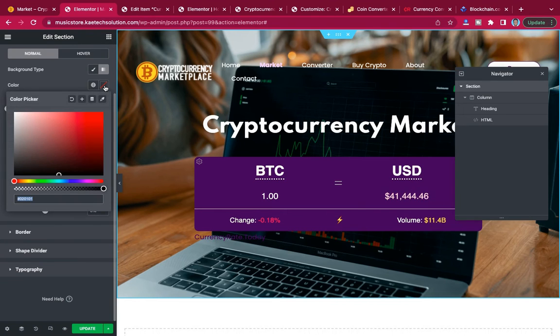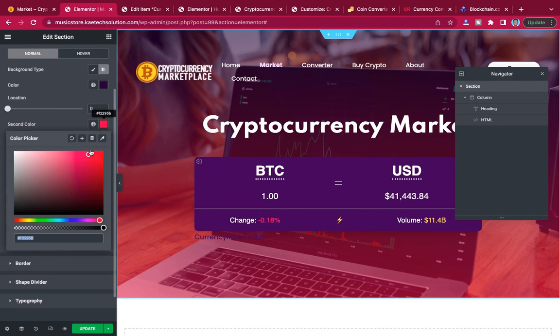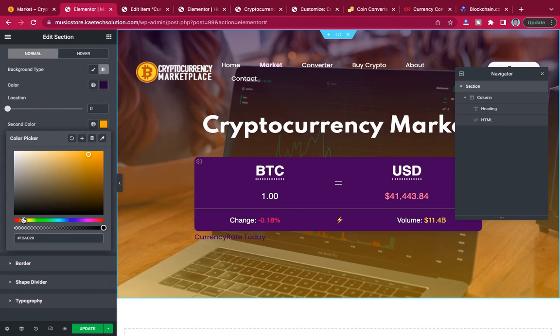So let's add this purplish color to it. Okay, and add our this color to it.